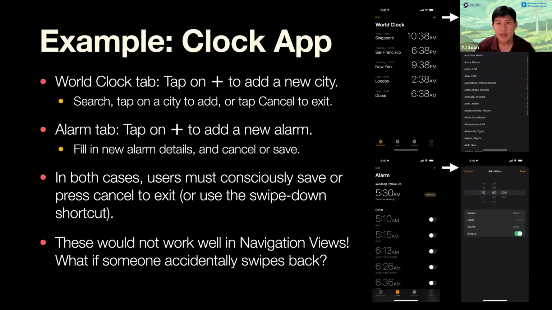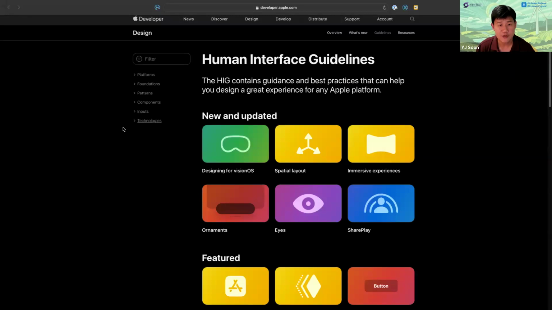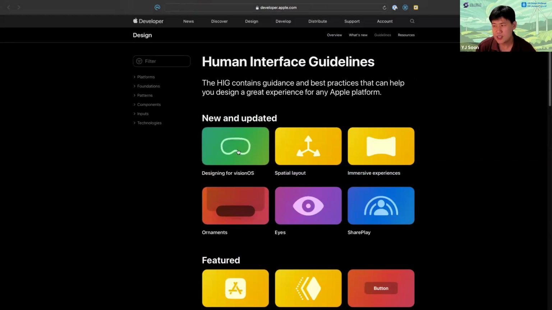All right. Let's see if there are any more related questions. What is the HIG? Okay, so Jess asks, what's the HIG? That's a very good question because I'm going to keep mentioning it. The HIG are Apple's Human Interface Guidelines. You can just Google for them, and I'm just going to show you my Safari screen. This right here is Apple's website on the Human Interface Guidelines. Let me just quickly show you. This is new, of course.